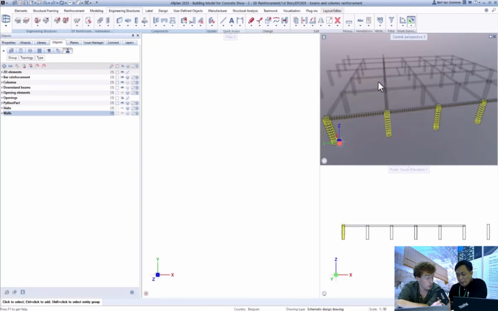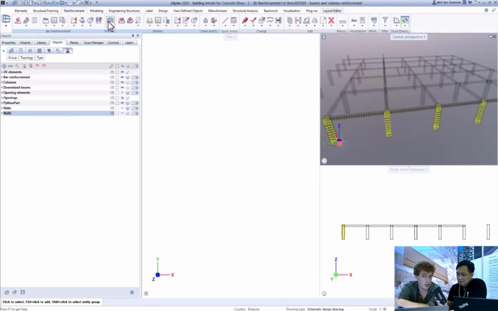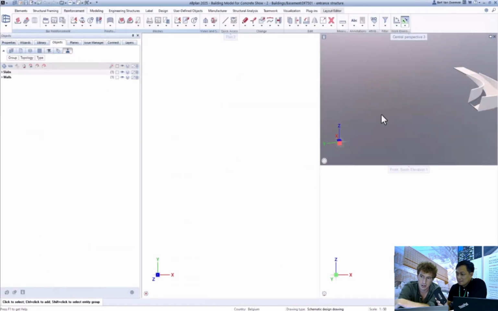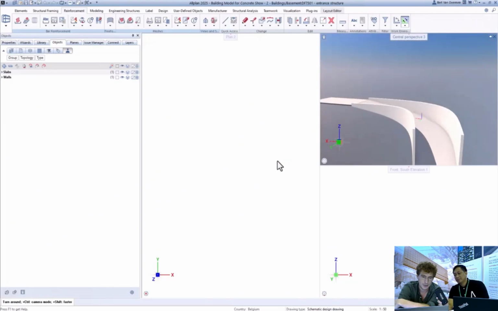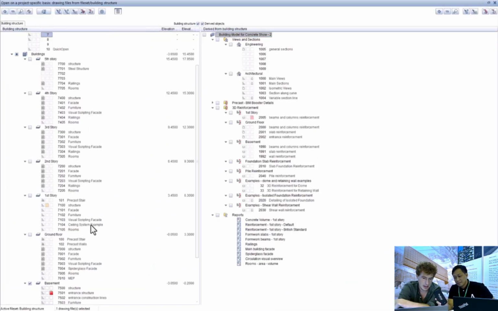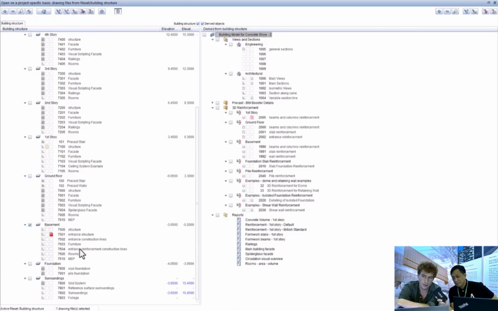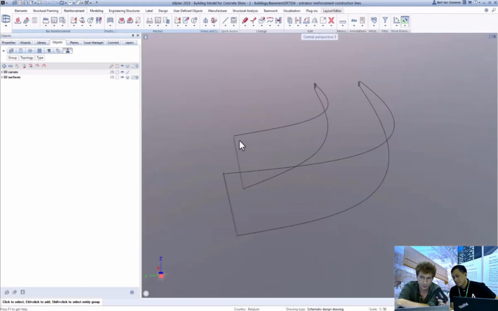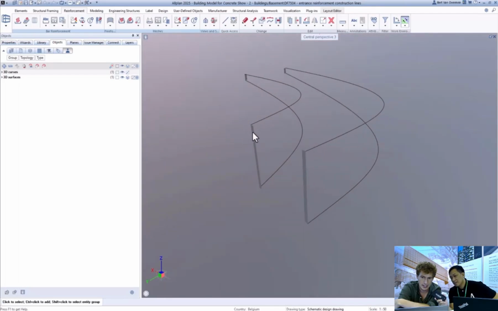So I want to show you one more thing. We have a few extra reinforcement options, and these are the freeform reinforcement options. So for that, let's quickly go to our parking garage entrance. You might not have noticed it yet, but it's this one, our entrance structure. Okay. Entrance to the parking garage. And let's go to the reinforcement construction lines. I made the lines with which I made the object. I can also show you that. So let's go to our 3D view. Are these created as normal lines? These are splines. So I created some splines in 3D just by clicking a few points.